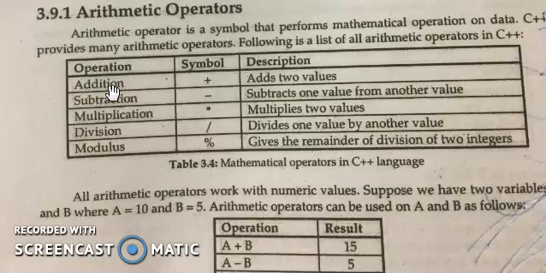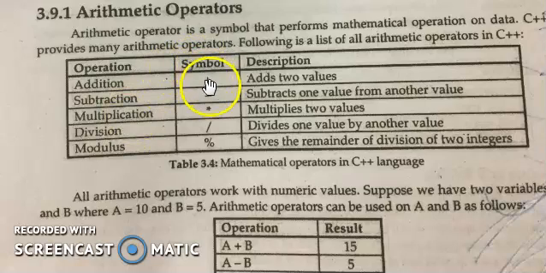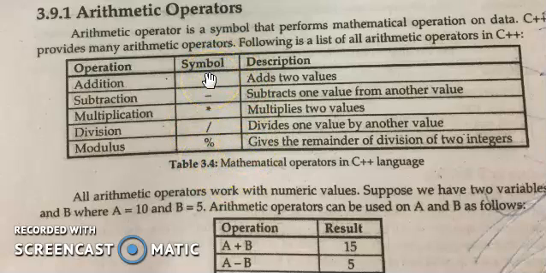Arithmetic operators are binary operators and must include two operands for the operation. As addition is the operation, there must be two operands that can be added, and the symbol used for addition is plus. This plus symbol is actually the operator and its function is to add the two operands. Similarly, subtraction, multiplication, division, and modulus all have different symbols — these symbols are the arithmetic operators, and all arithmetic operators are basically binary operators.